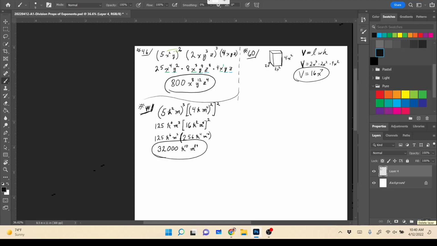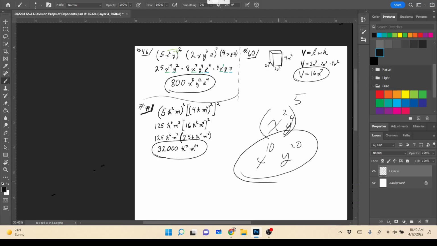Okay, so if you have an exponent inside of parentheses and an exponent outside of the parentheses, you distribute the outside one to the inside one. And then you multiply the exponents. And if there's a number, you multiply, because it's a power to a power. Oh, okay, that makes sense now.